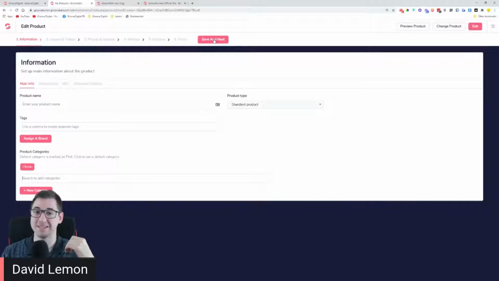Then once you're done, you click save and next. Then you go and set up the images and videos. So we created a wizard type of way of a walkthrough setup, so that you go from step 1, step 2, step 3, step 4, step 5, step 6, and then once you're finished with this one, you have completed your product setup. You have gone through all the steps that may be necessary in order to sell your product, and it's super simple to follow step by step in order to have your product up and online, available for people to purchase. In this demo, I will not go through the actual product setup process.